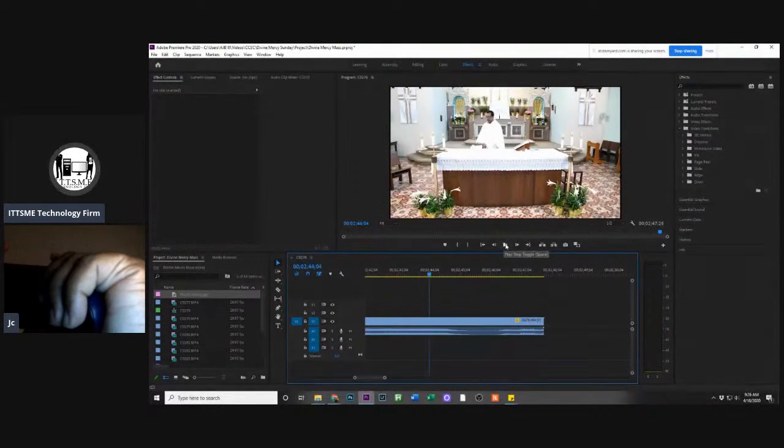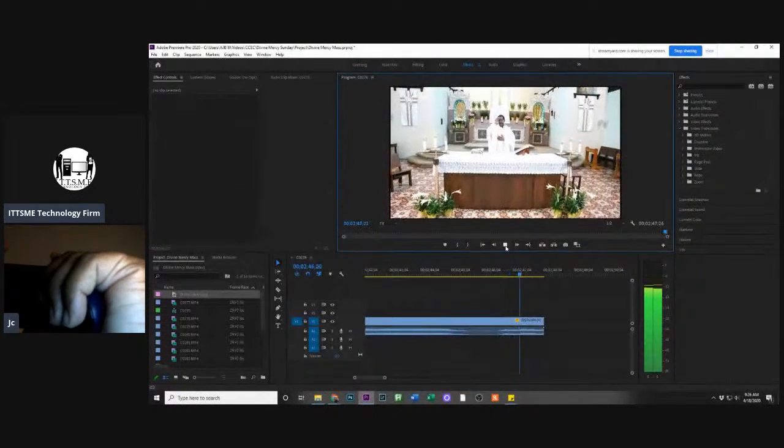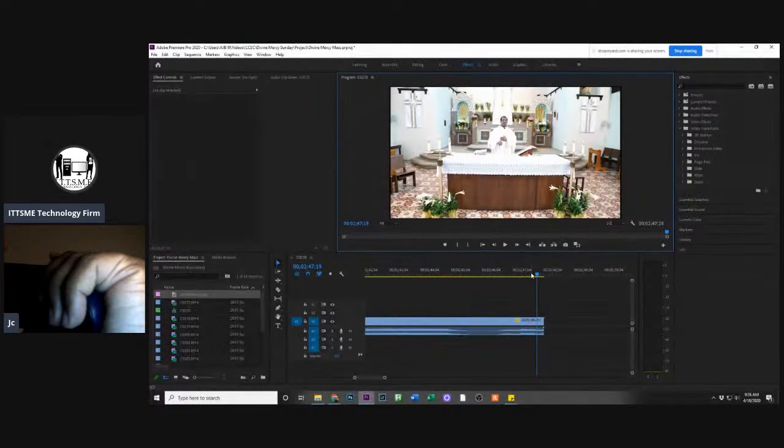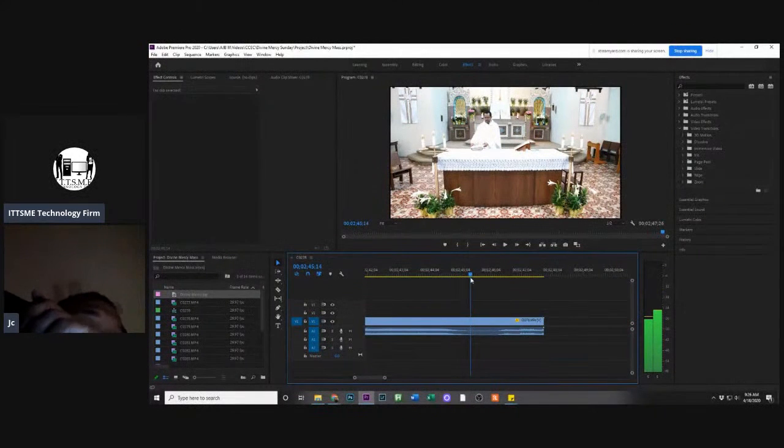He's gonna pause for a second and then start talking, I guess, part of the mess up, right? So we weren't prepped for that. We didn't want that to just kind of go in. So we're gonna make our cut right here, because you can see this is kind of where the sound ends. Okay, so we're going to select C as in Charlie for our cut tool.